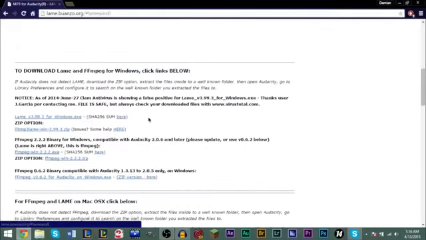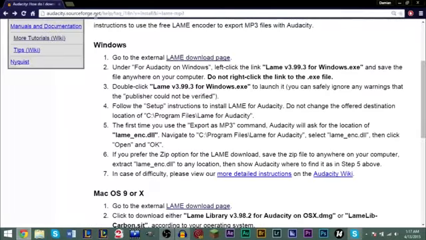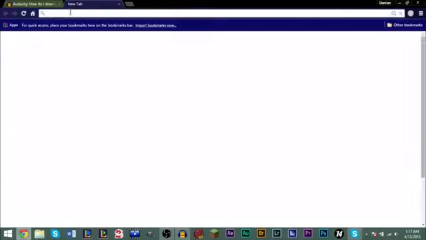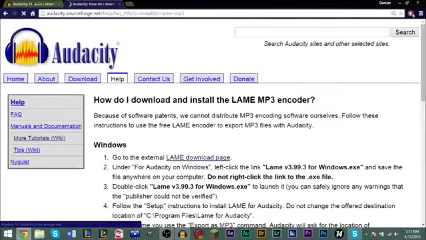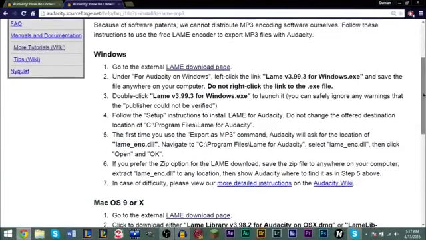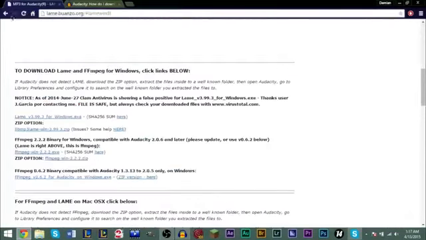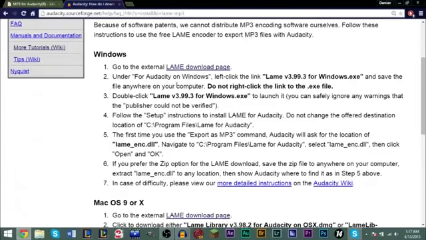Since I'm a Windows user, I'll jump straight here, and then if we go back to the instructions, give me one moment, you want to have two tabs open: one tab for the instructions and another tab for the download. Make sure you read this. It says left click the link for windows.exe. Do not right click the link and save it as. Just left click it.